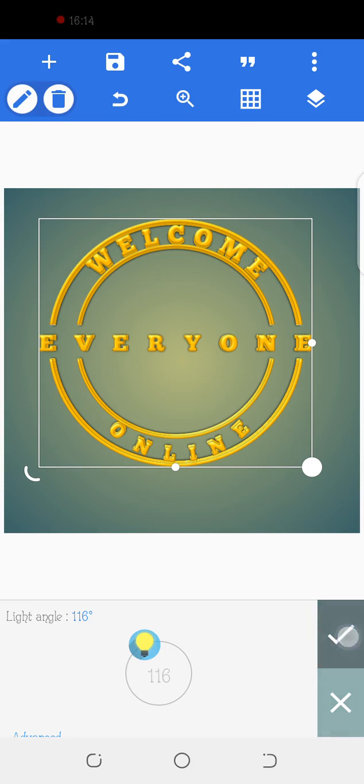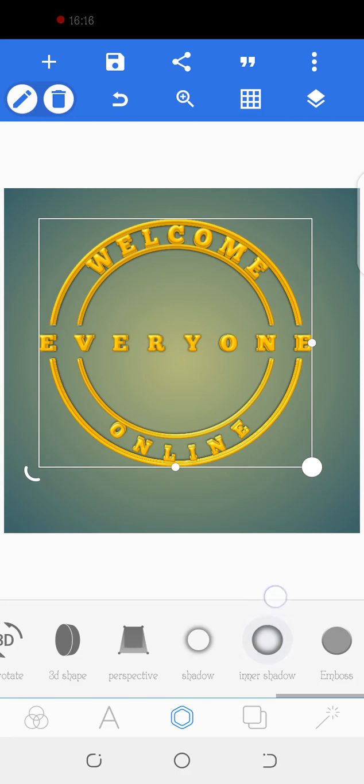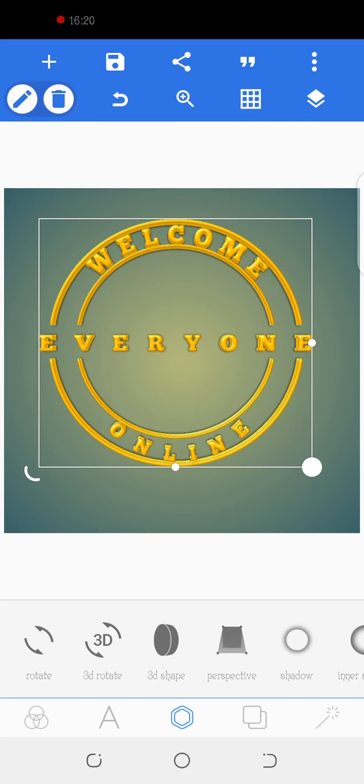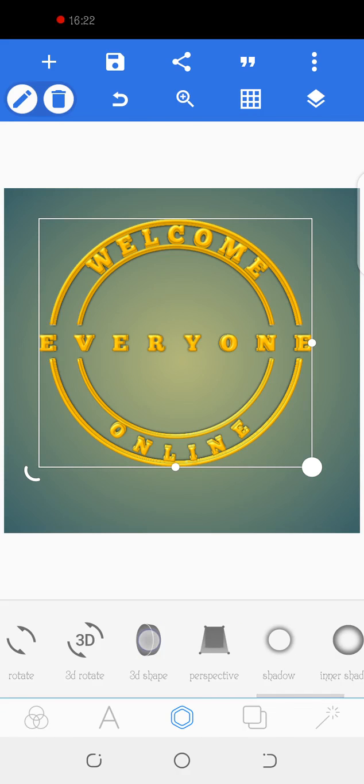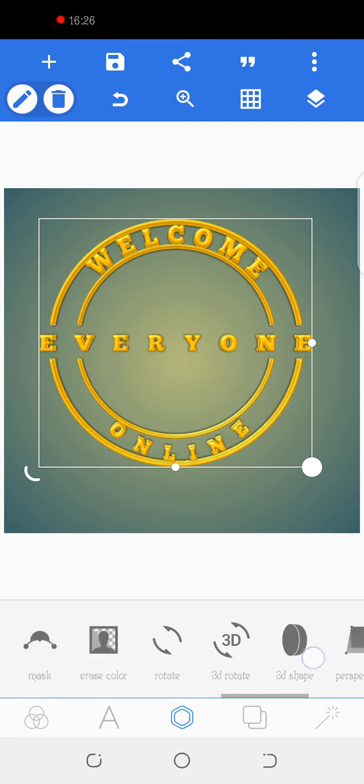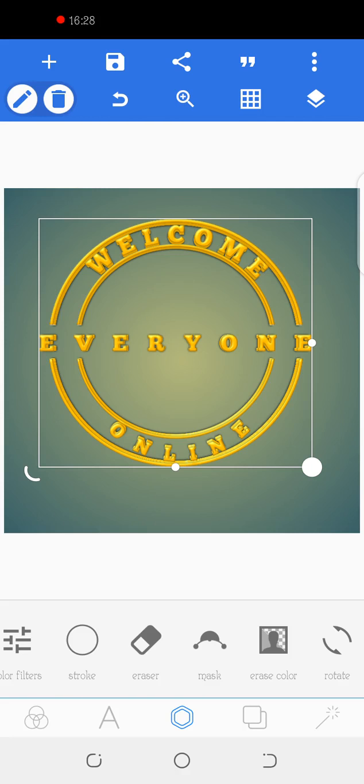Something like this. Okay, so then that's okay. This is okay for that. Yes, this is good. I think I like this. Yes. So now we are through with this 3D logo.